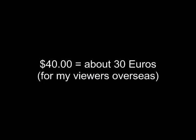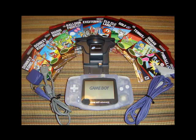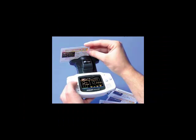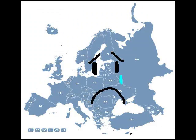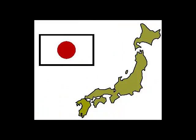Priced at around $40 US, not including cards and other required accessories, the e-reader failed to catch on in America and lasted a short 2 years without much ever being produced for it. Its unsuccessful stint in the US and Australia prevented it from ever being released in Europe. However, it did well in Japan. So did this interesting piece of video game history deserve its fate? Let's take a look at what it did right and what it did wrong.